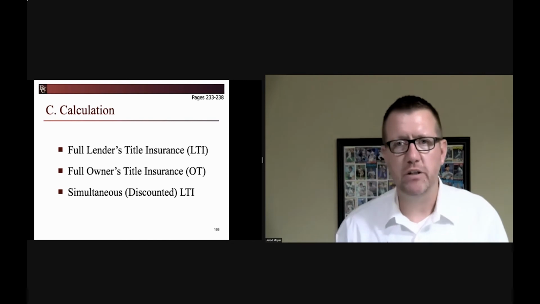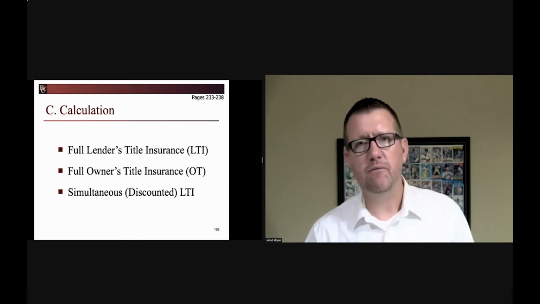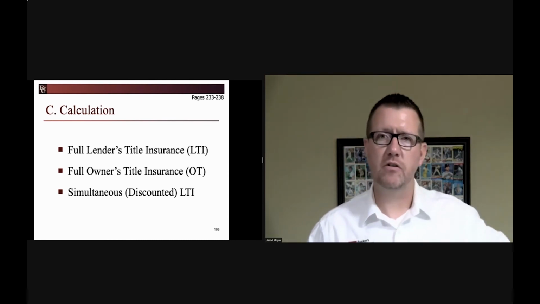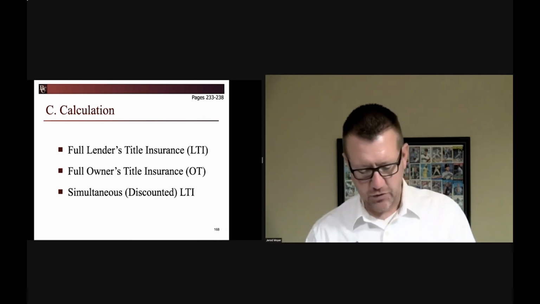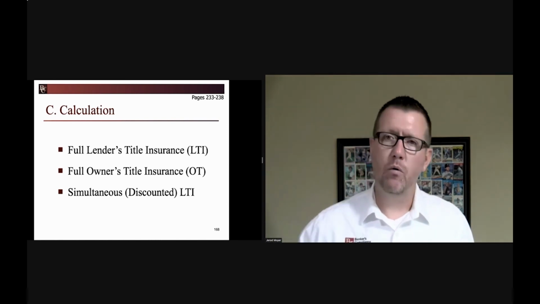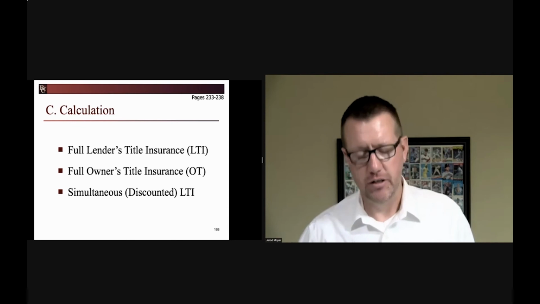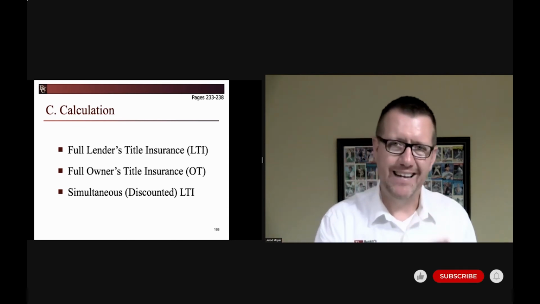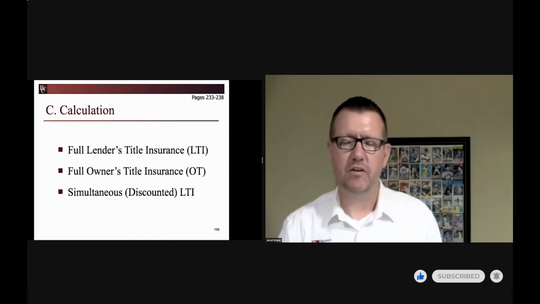But here's what I think is really good about the guidance that they gave us. Page 237, they give you some information about what happens when the seller pays a portion of the lender's and/or owner's title insurance. And they give you some different ways to accommodate. That's the 3 items you'll see on page 237. They also give you a scenario: what happens if you end up with a negative number when you do the calculation? And they give you some examples on how to disclose based on a negative number arrived at by way of that TRID owner's, lender's title insurance calculation.